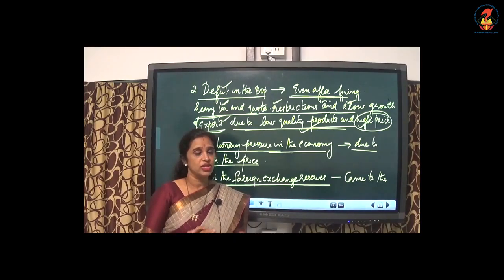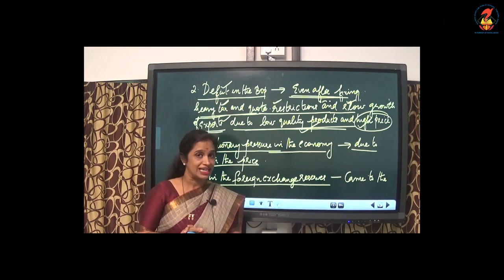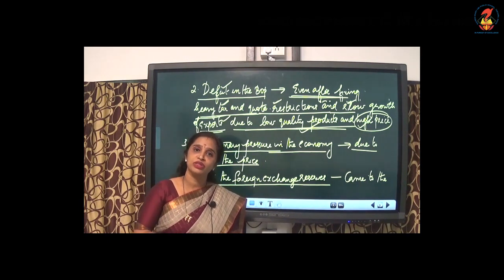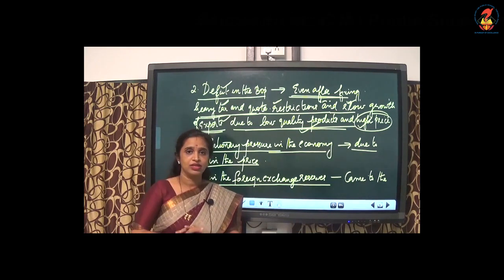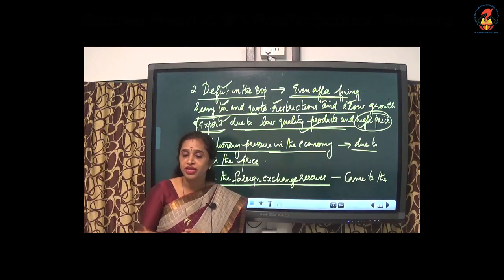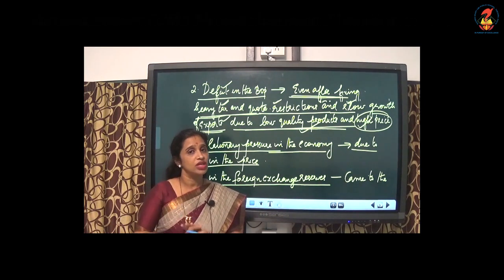Now you know that we are importing goods from other countries. Only necessary products were encouraged to be imported by the government. Now if we are importing those goods, we have to make payment for them, right? In what way do we have to make the payment? In their form of currency we have to make the payment. So for that we need what?